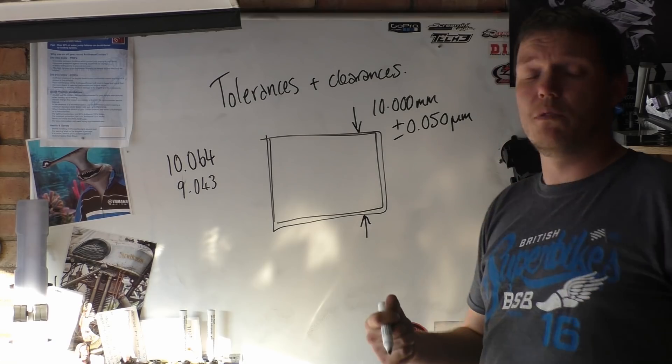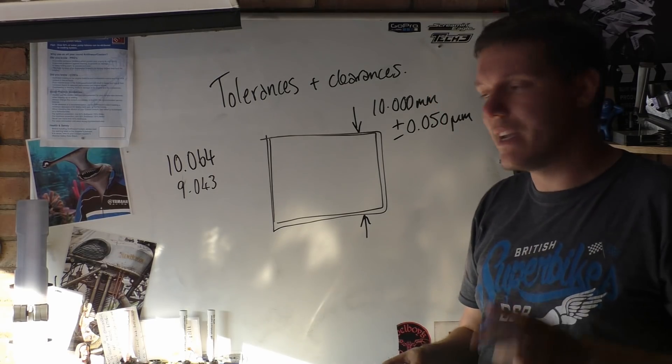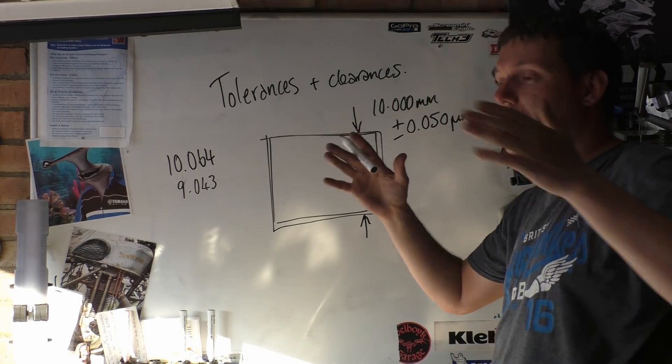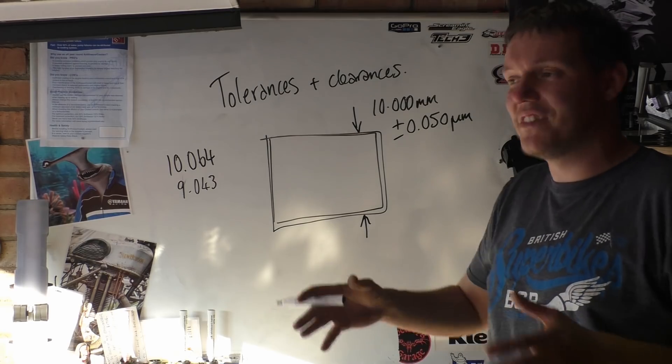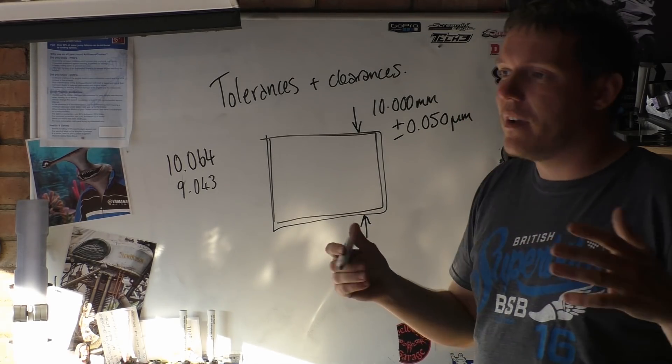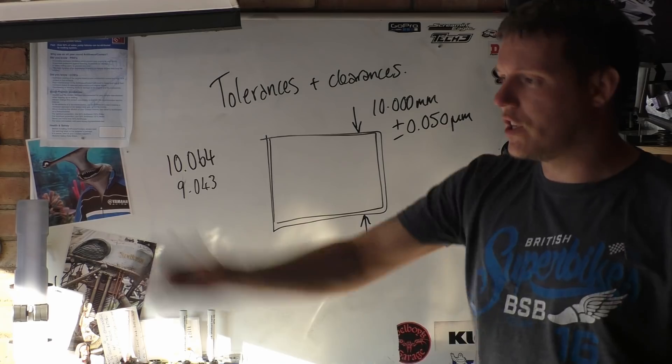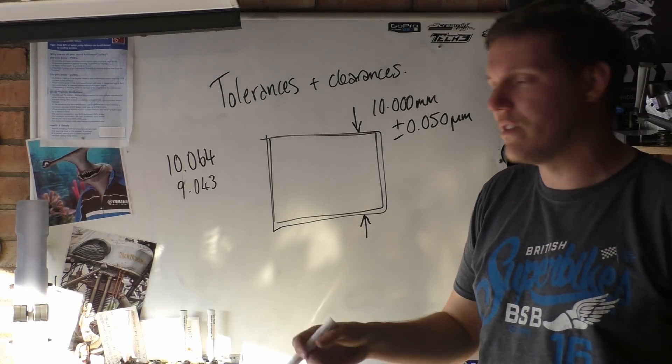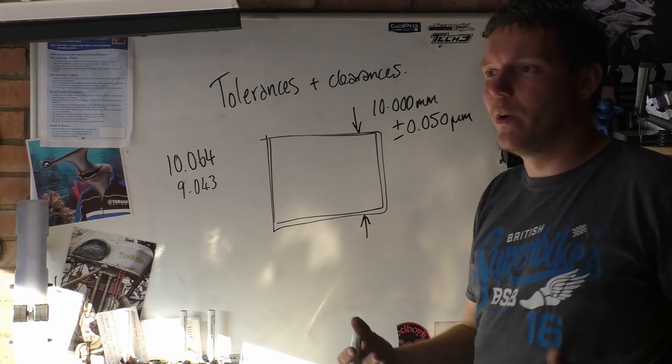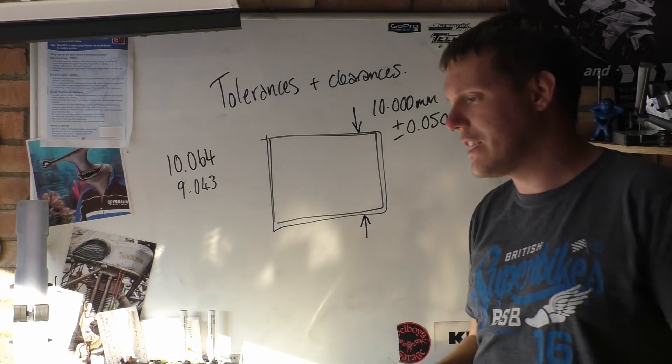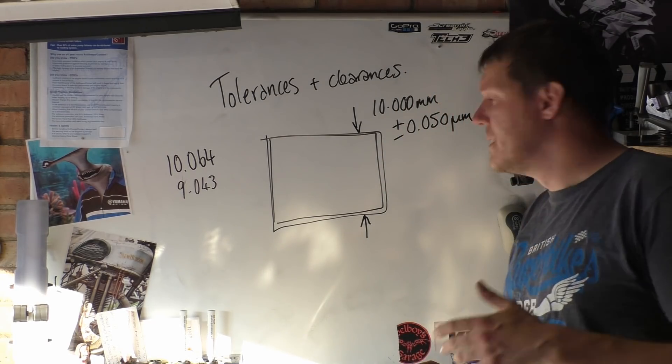And this is what IQC is, internal quality control, or OQC, which is outgoing quality control, is basically taking stuff on the line and then measuring it against standards in, usually we have engineering rooms basically where it's humidity and temperature controlled. So all our readings are all measured at the same environmental conditions. Our tolerance is how good or how within spec these parts are. In China, they just keep on chucking shit out until fucking the factory sets on fire, someone's head explodes, fucking Donald Trump pays a visit, whatever. They just keep on doing it and things go out of fucking tolerance all the time because the molds, the tooling, it gets knackered, it gets fucked, and it just turns to shit.